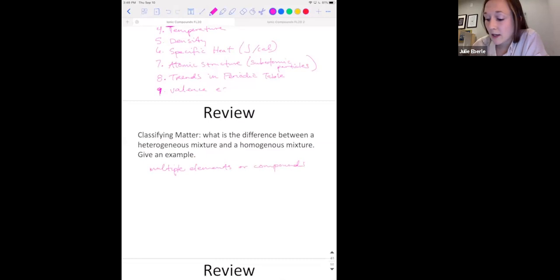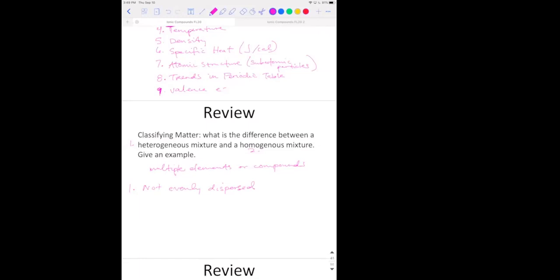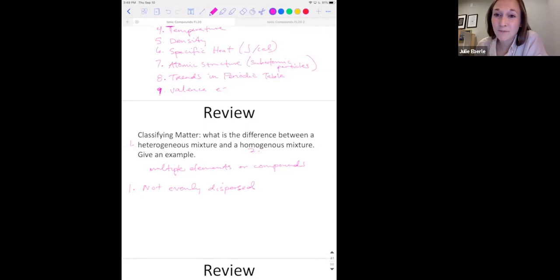The difference between heterogeneous and homogeneous, I'm going to label this as 1 and this is 2. So number 1, a heterogeneous mixture is not evenly dispersed. The elements or the compounds are not evenly dispersed. The example I love to give is vanilla ice cream. You throw a whole bunch of stuff in, anybody ever go eat at like a Western Sizzlin and their ice cream bar, and you put in the M&Ms and you put in Oreos, and some weird people put in gummy bears, okay? But then you grew up and you learned that gummy bears and ice cream are gross, okay? They're not evenly dispersed, right?